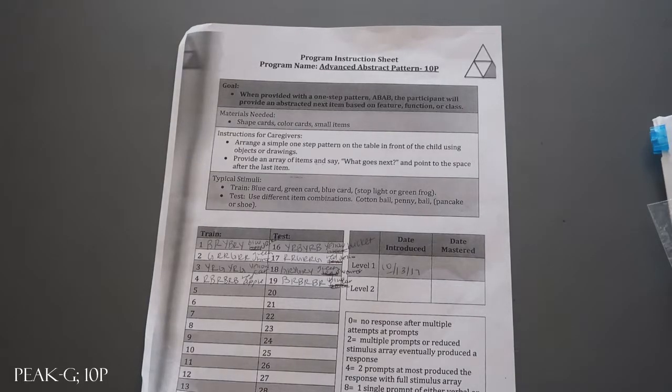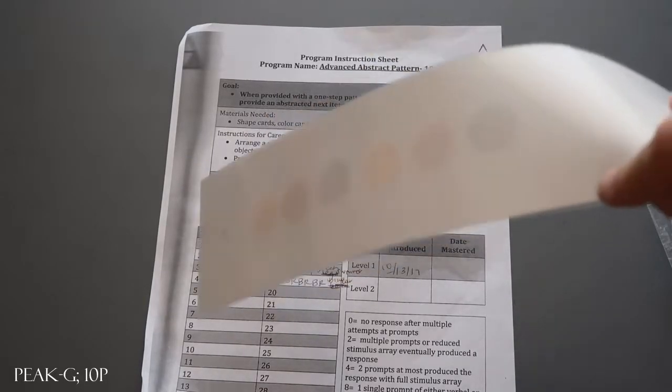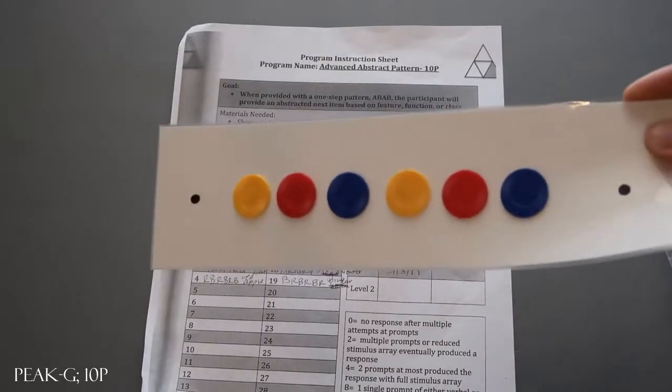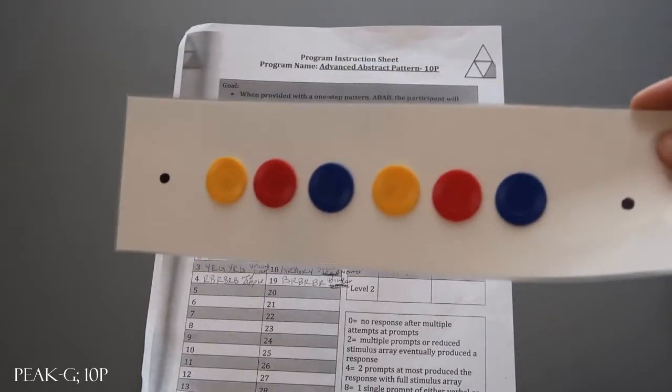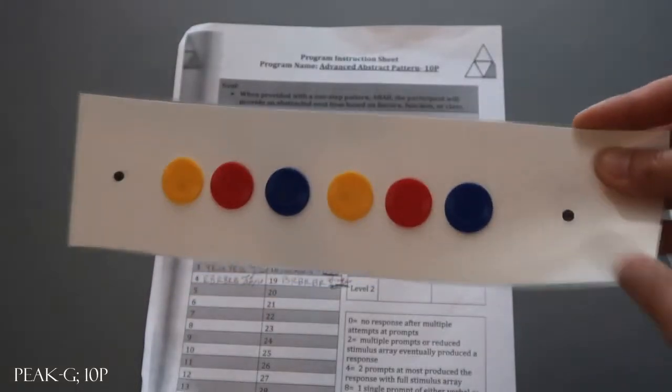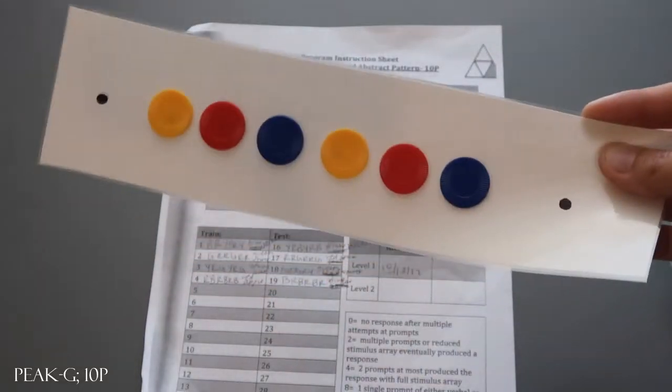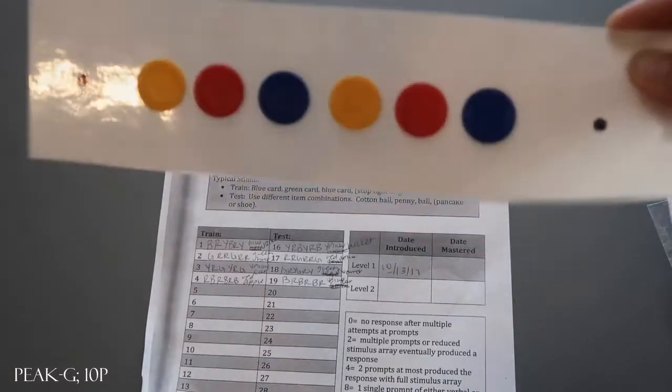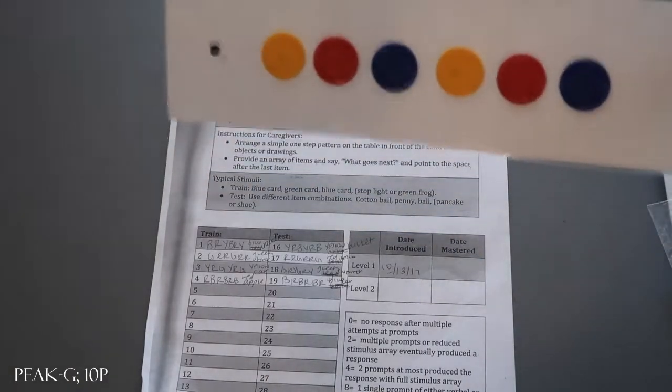For making these materials we just took strips of white paper and laminated them and we had colored poker chips that we used a hot glue gun for to make our pattern. We put two anchors on the side and we end up using one strip in one direction.